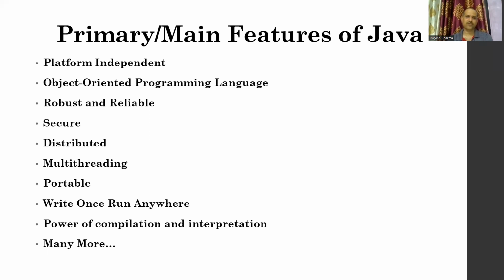Java programming also supports multi-threading. If you want to handle threading concepts, run multiple programs simultaneously, or deal with multitasking, we can do that with the help of multi-threading. And if my Java program is platform independent, that's why it is portable. So we can port that particular Java program anywhere. If I'm saying platform independence, portability comes automatically with it.